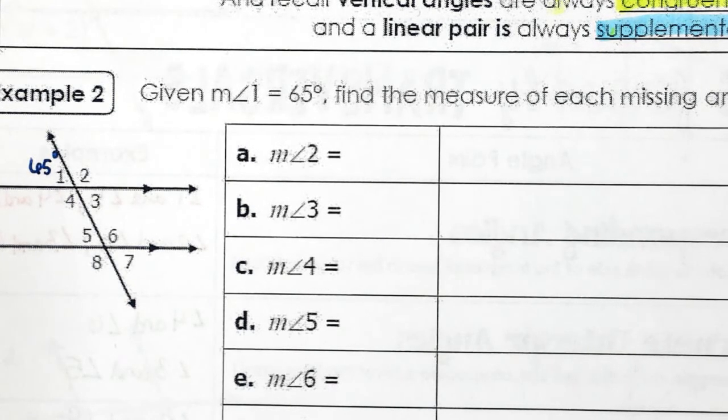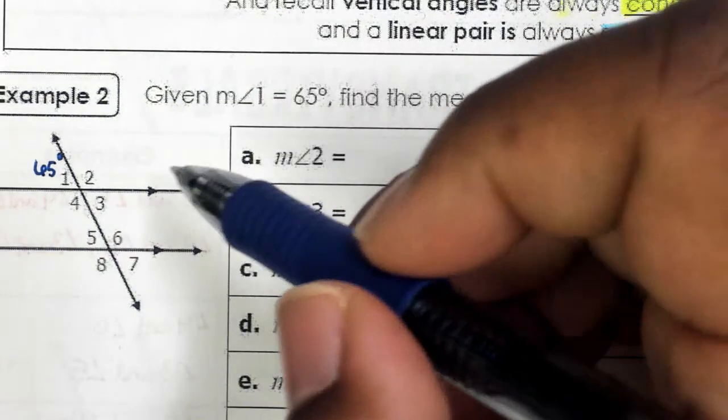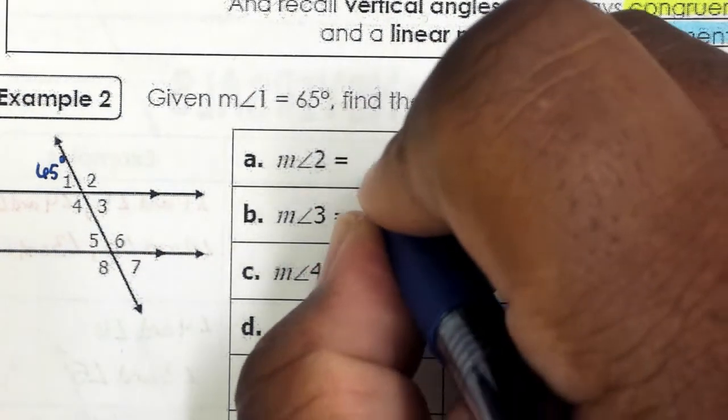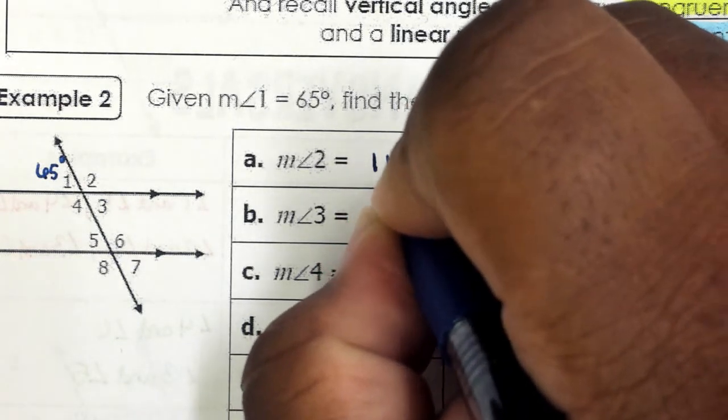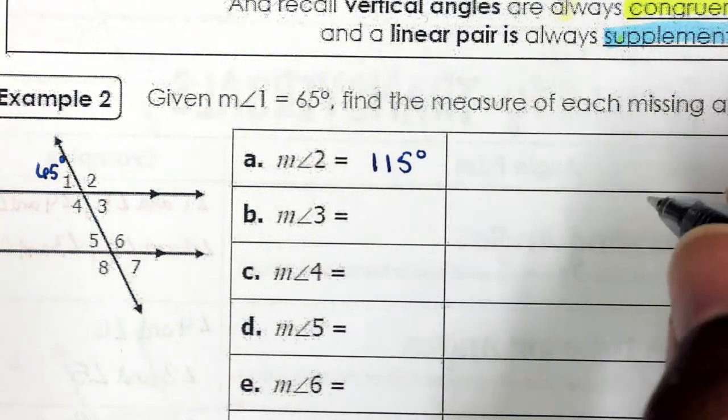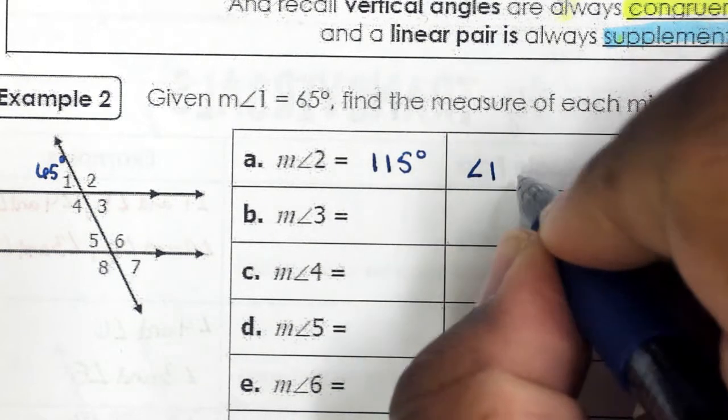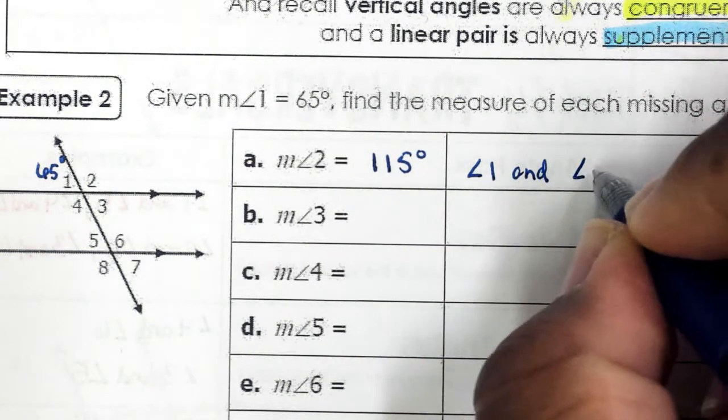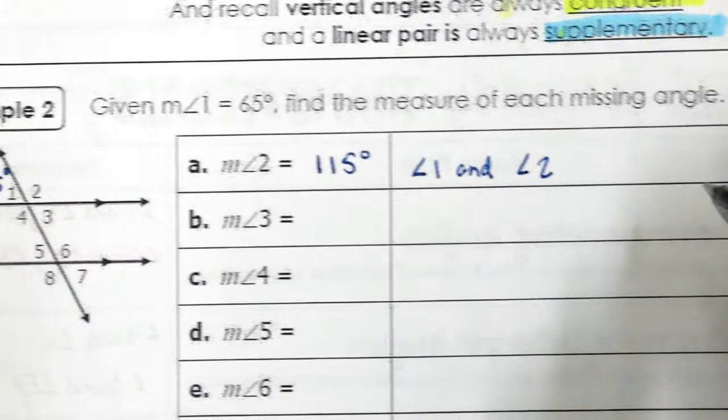After that, we want to find angle 2. Timothy, go ahead. I got 115. Yeah, angle 2 would be 115. Everybody, before we explain why, we could just tell the reason. You said 115. What's the relationship between angle 1 and angle 2 that let you know that was 115 degrees? I knew it was going to make a straight line.